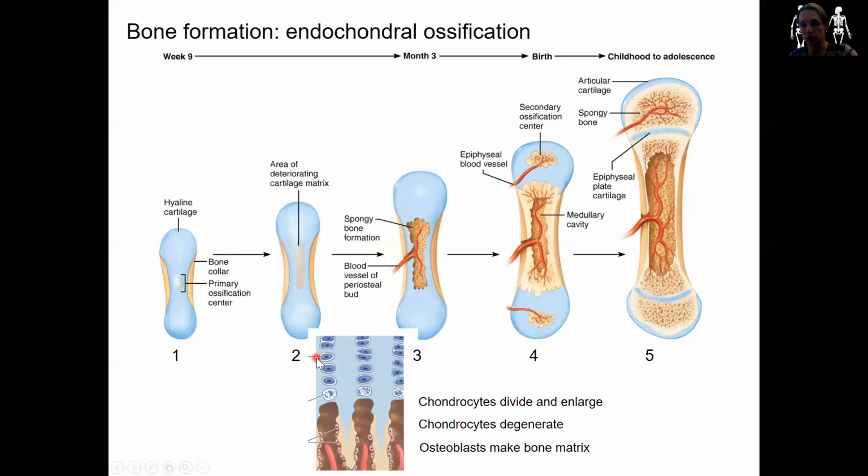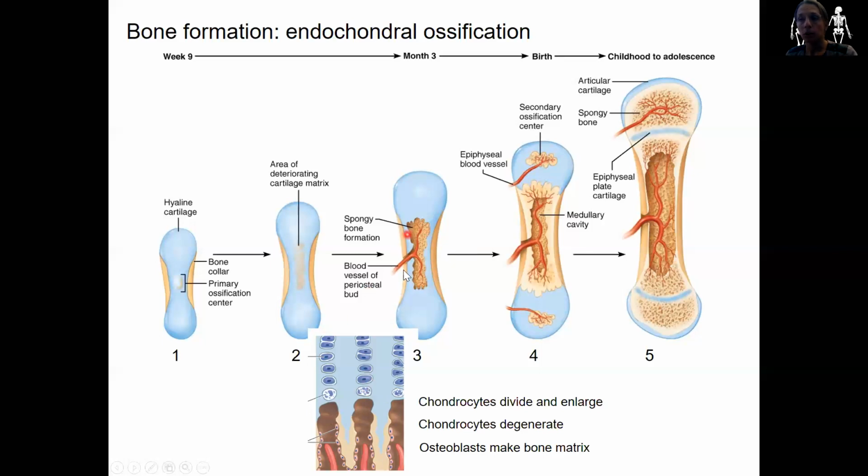Remember, these are long bones. Onto the ends, those epiphyses are getting longer because we have cartilage dividing, chondrocytes dividing. At the bottom, we've got chondrocytes that start to degenerate or degrade. So that's kind of happening right here. We'd have degradation. Up here, we have dividing. As those chondrocytes degenerate, osteoblasts come in there and invade and make bone matrix, because that's what osteoblasts do, right? So they're kind of moving, pushing up, taking over those dead chondrocytes.